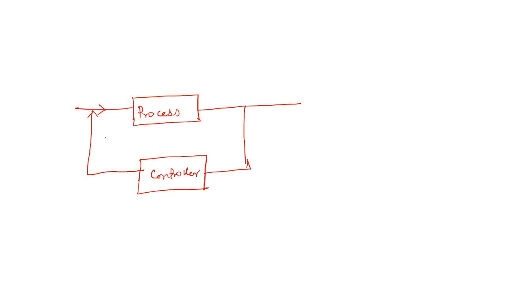So what basically happens is the controller takes this process variable, and based on the set point given on the controller, it generates the manipulated variable or MV, and this MV goes into the process, and then it tries to change the process, and then PV again changes. So the aim is to take PV close to the set point. So after some time, if the controller is properly tuned, the PV should reach your set point, right?